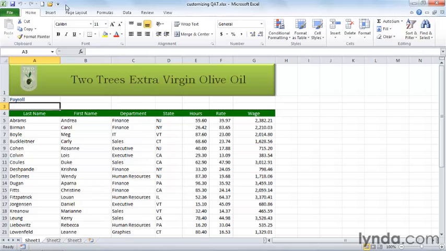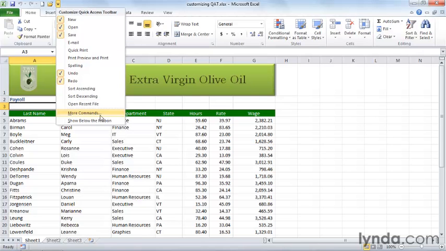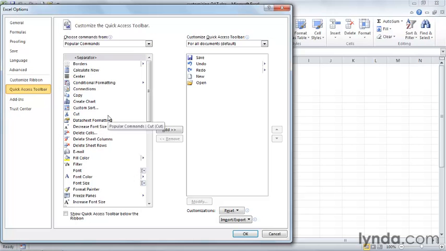But what if you want to put a command up on the Quick Access Toolbar that's not in that quick little pick list? Let me show you a couple of ways of doing that. Click that down arrow again, and go down here and choose More Commands. Now, this brings you to the Excel Options dialog box, and we're in the Quick Access Toolbar section. It's the same thing as if you click the File tab and then go down on the bottom to choose Options and choose this one. It's just a little faster way.